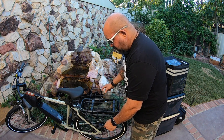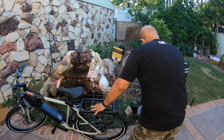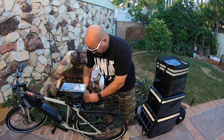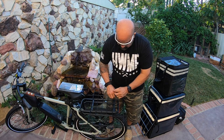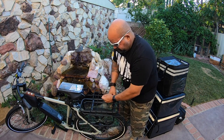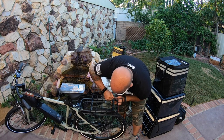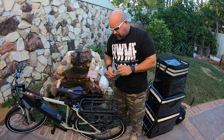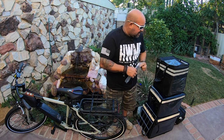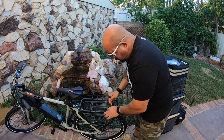You want to make sure you get this thing centered on your rack, and then you definitely want to get it back so that your box doesn't hit your butt when you're trying to ride. I'll go ahead and start these zip ties — I turn these facing down, I think it just looks better. These aren't your mama's zip ties — these are a lot more heavy duty. I want to get it real tight. For the side to side, I've done this a few different ways and I've noticed that the bags will kind of slide a little bit until these ends hit and stop it, so go ahead and put some around this way also.